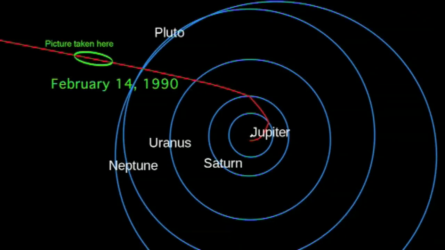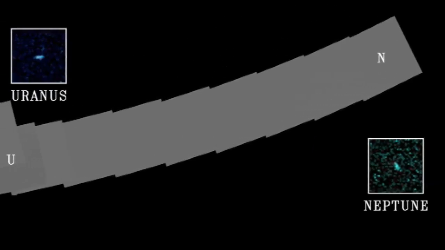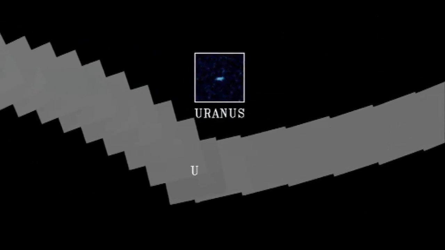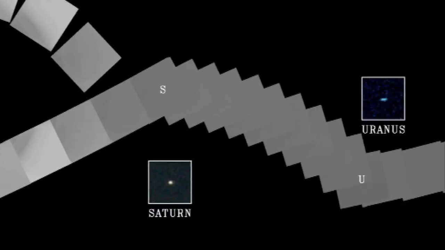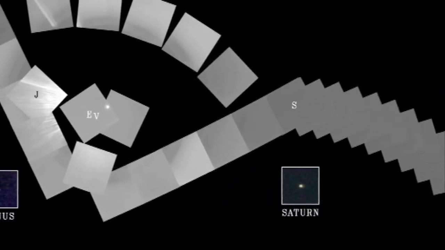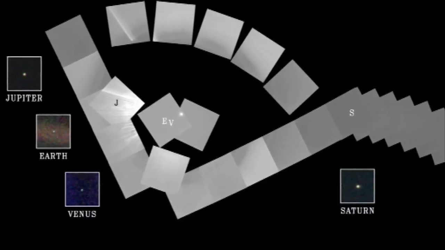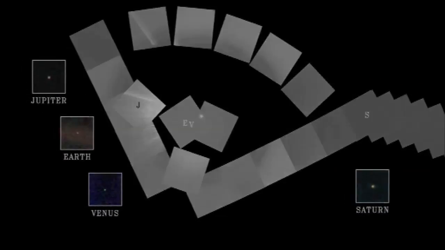20 years ago that this little spacecraft was sent the instruction to turn around, its mission completed and start taking a picture of our solar system family. This is the picture it took. It was 4 billion miles away from the Sun and it took 60 different pictures stitched together here in this panorama that capture almost all of the members of our solar system family.